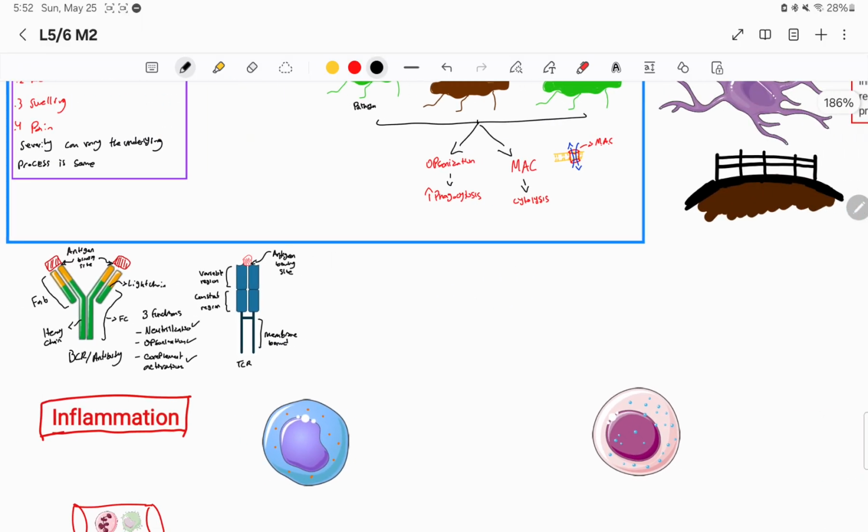And you might be asking, hey, where's the membrane bound region for this one? Well, this image is of an antibody specifically, but if it was a B cell receptor, it could also have that membrane bound region. And by the way, the morphology of a B cell receptor and antibody is very similar.